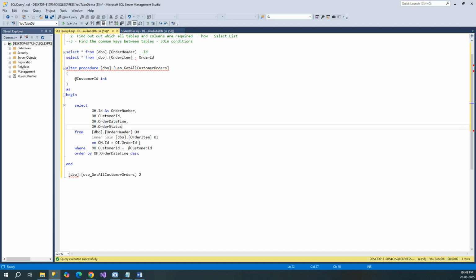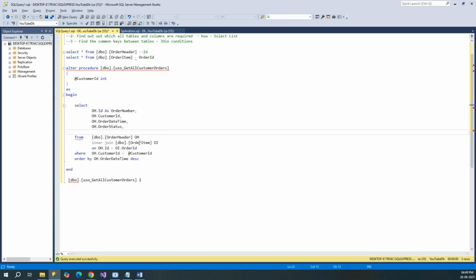So this is done. Now what do we need to do? We need to display the sum of, first let's say quantity, sum of as total quantity, that would be a better name, right?